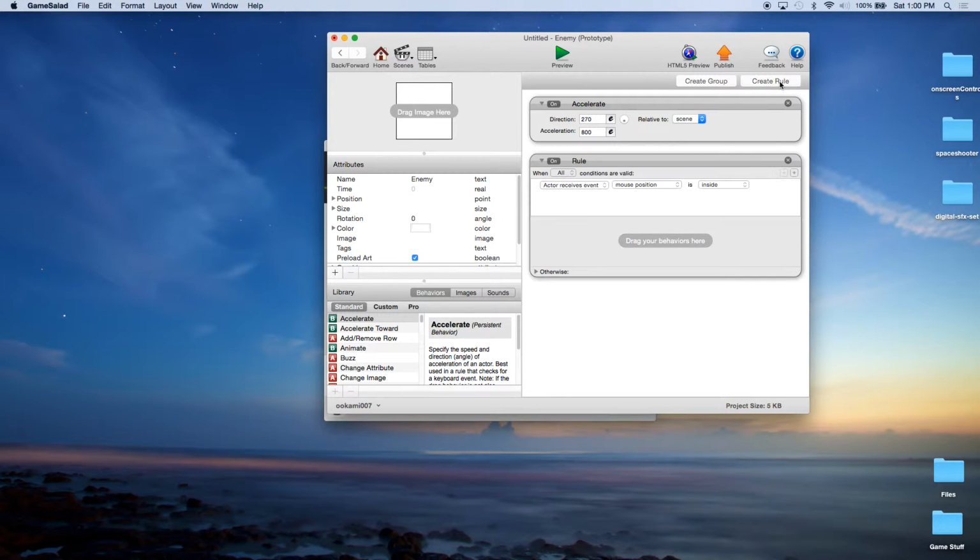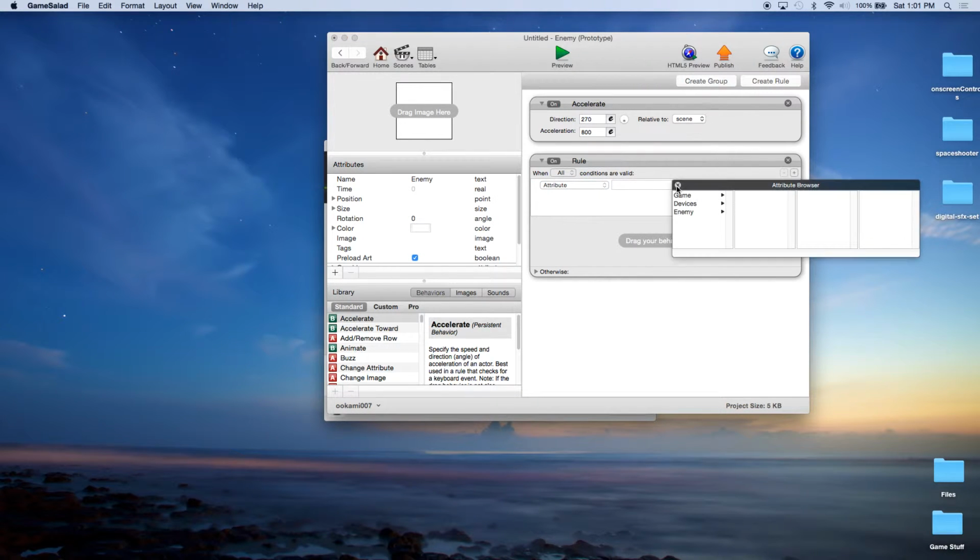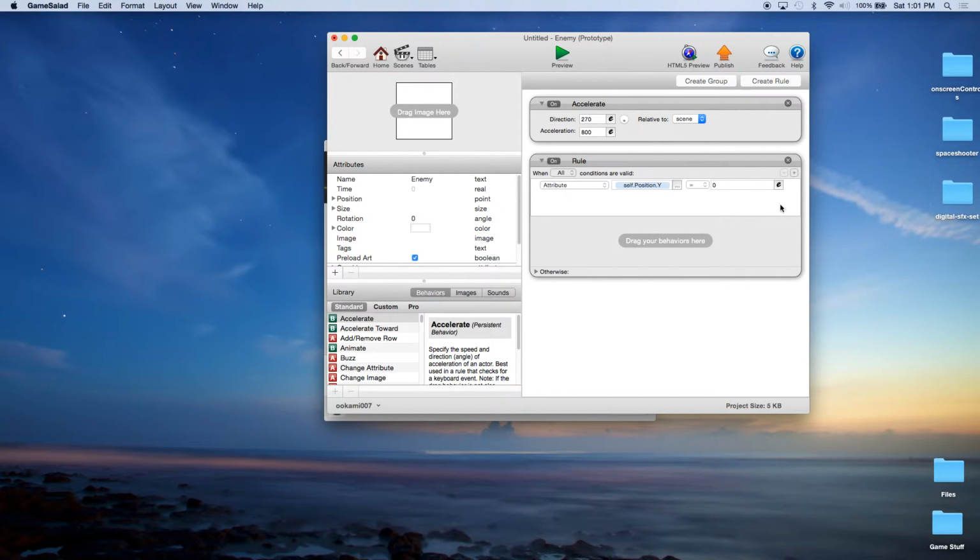Now we need to create a rule. So an attribute, enemy position Y. Remember, it's heading down the screen. We want to remove it when it's gotten to the bottom of the screen.